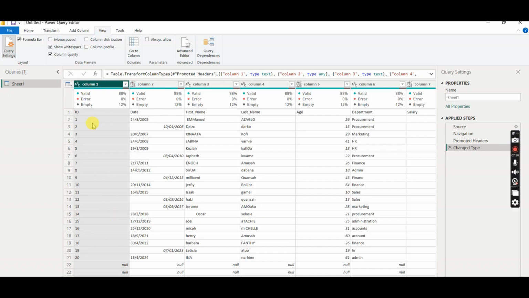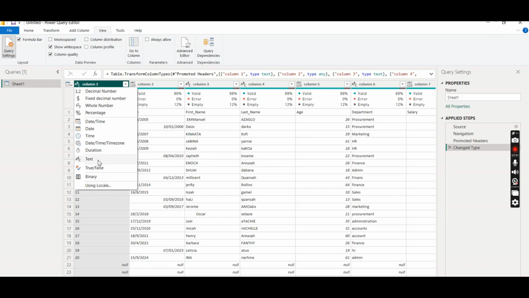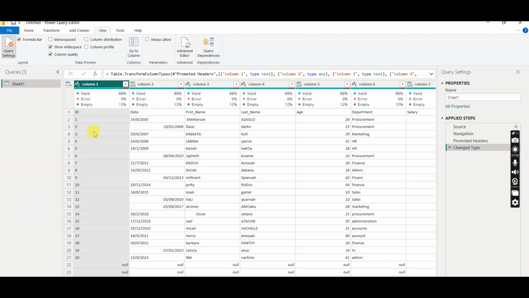Now, aside from this, I mentioned in my previous video that if the items in a particular column are numbers, we need to change the data types to reflect the particular column. But in this case, the items over here are numbers, but the data type is showing text. And so in the first instance, we need to change this to whole numbers. Do we understand? So these are the three things that we've seen with this column: null values, header, and then data types.